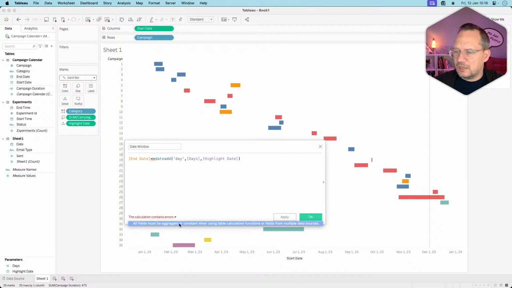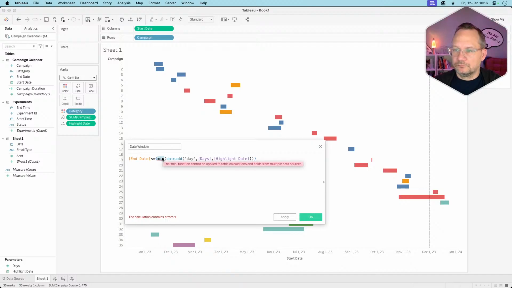All fields must be aggregate or constant. It doesn't like that. Yeah, I know it must be aggregated. That's what I tried to do.